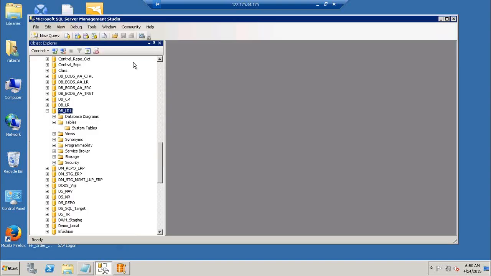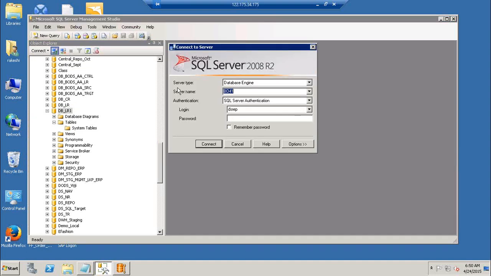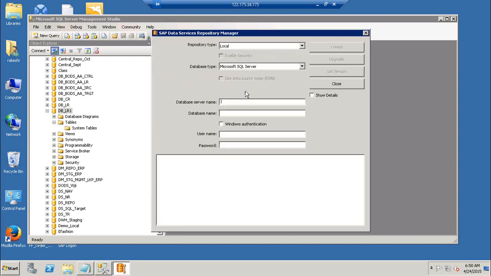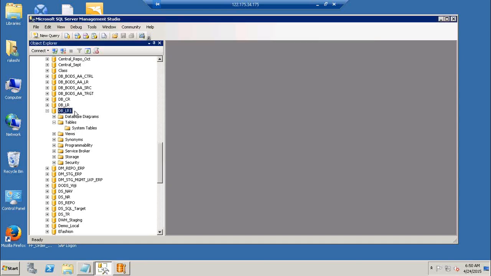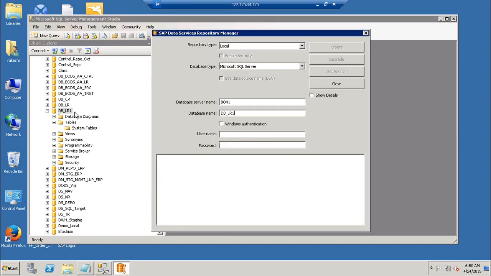How do I know that? When I connect to the server, here I see the server name. It's BO41. So I just give the server name there. And the next one is the database name, the one that we created, db_lr. Then the username and password.